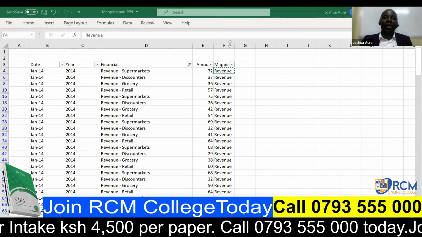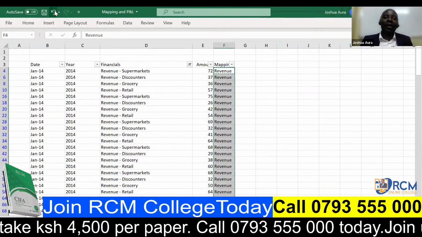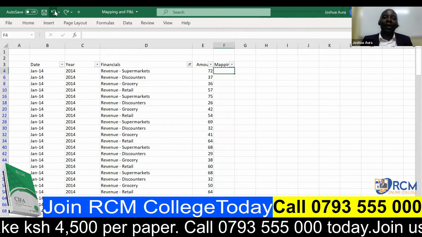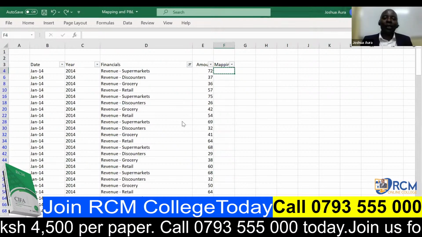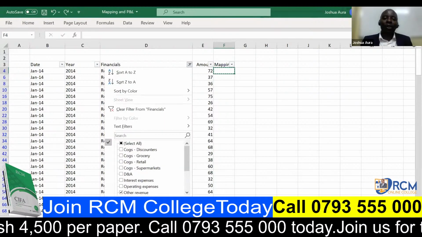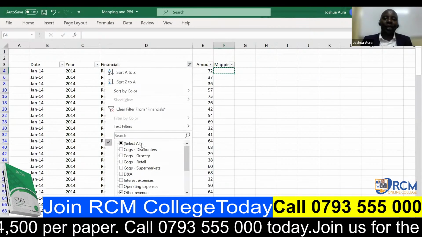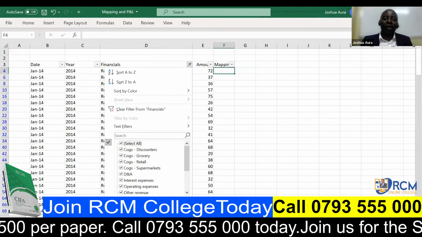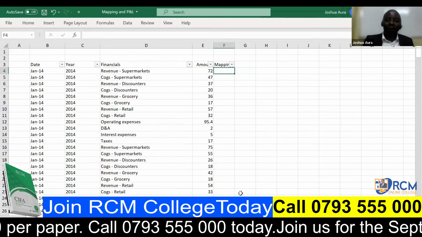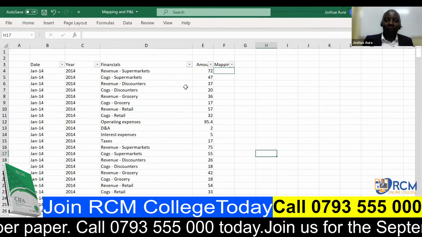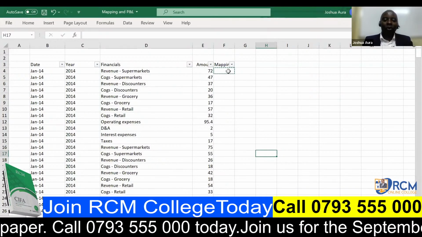So allow me to repeat again. Very easy. I'll simply come back. I'll even go back to my financials, right? And then, of course, I'll be able to dismantle this. Select all. I want everything to be selected. So in that case here, I've gone back to my table. Ladies and gentlemen, having gone back to our table, what do we want to do?